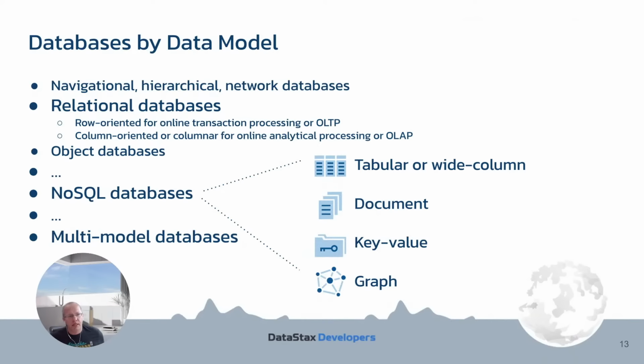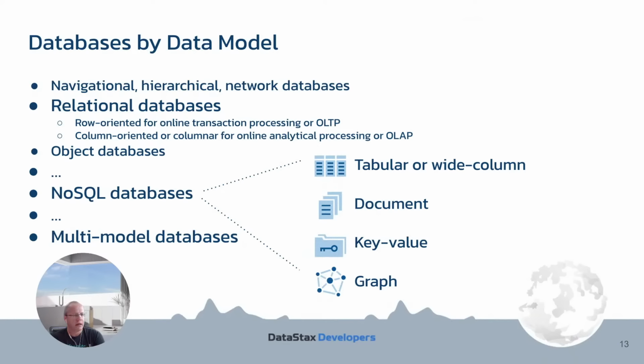Now, in the 70s, there was a burst of relational databases, and relational databases are still here. They are very popular, and one of the reasons is that they were standardized. There was relational algebra, there is a structured query language, and things like that. So that's probably still the most popular type of database. There are row-oriented relational databases for online transaction processing. For analytical processing, there are column-oriented relational databases, but we're not going to need to go into details there.